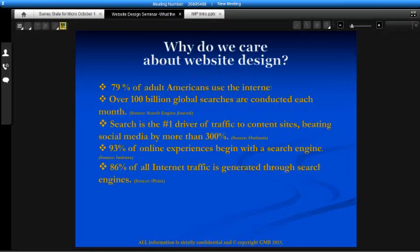Let's get into why do we even care. We know that there's a ton of people out there on the Internet, and I don't think there's any surprise that most of America is on the Internet. What's surprising — and I've used this statistic before because it's still current — there's over 100 billion global searches each month. This year, the number of searches on smartphones, whether Android or iPhones, will exceed all searches on both PCs and pads combined. The number of searches going towards smartphones is accelerating, and that leads right into our discussion about this particular design topic.